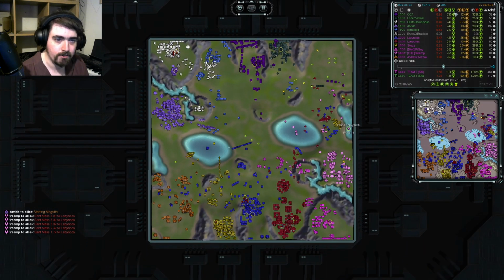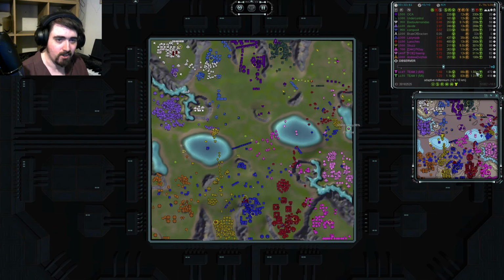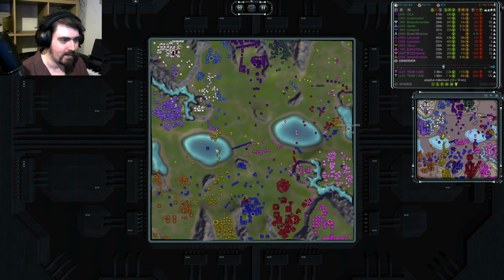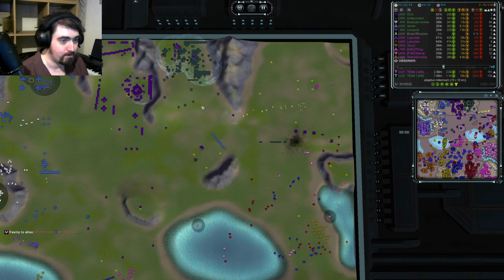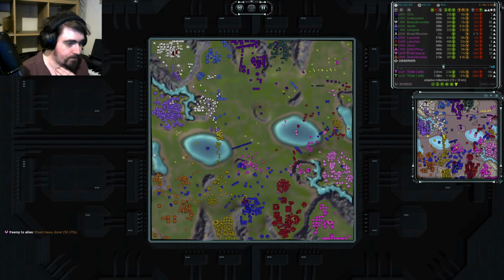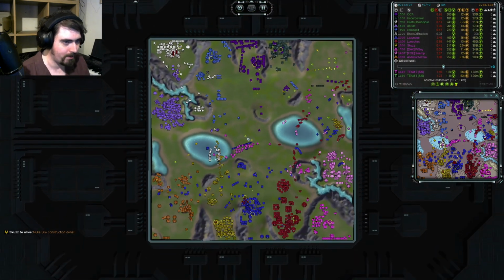Quick check on the eco situation. That lead that the southern team have has now increased to a shocking 800 per tick, and they are, what is that? They're literally two Mavors ahead in total mass collected, but they've just been throwing it away on these air attacks that are getting them nothing, and they've deposited a good quarter of it right here. So although it looks like team 2 should be stomping, they're really not.